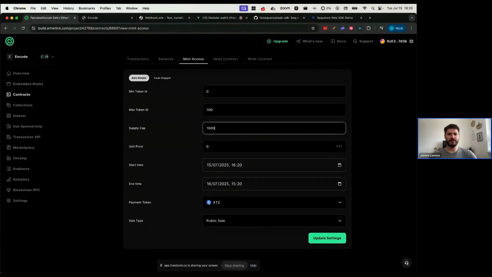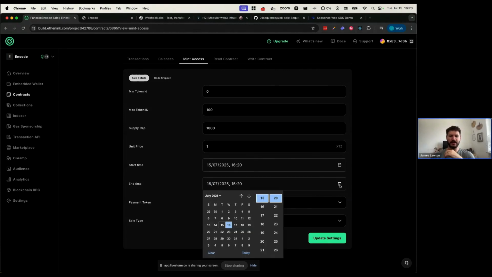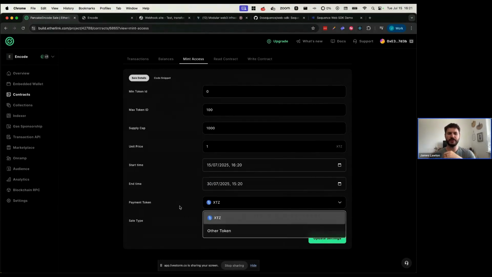The supply cap could be 1,000. The unit price would be priced in XTZ. And you could also define what the start and end time is of that particular sale. So that's what's really nice, is you can do this again all through the UI. And once this is all configured, you can also select to have the sale in the native gas token, or you can also select a custom currency.